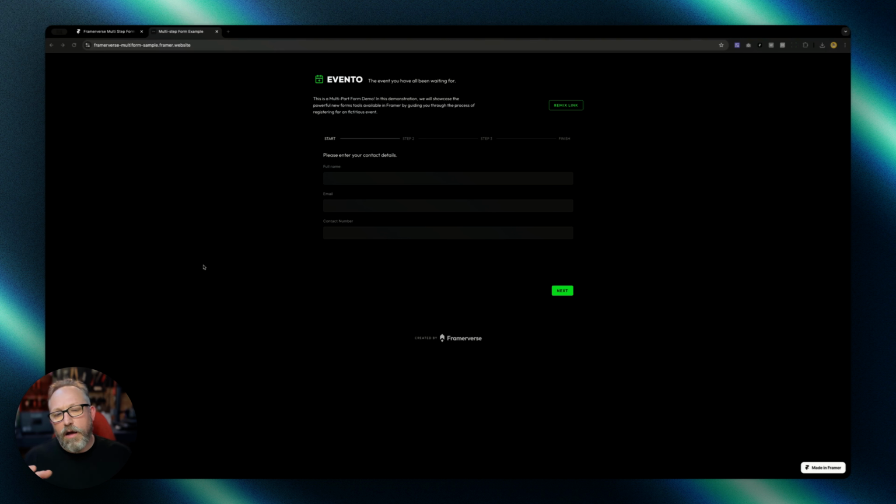So you could take a big, more complex form, break it down into steps to make it more straightforward for somebody to fill out. That was the whole idea. I built this when Framer Forms first came out, the native Framer Forms. I know there's other tools out there that are very good and have got logic. Insert Frame has got a really good tool. It's got logic built in. But if you wanted to build something quite simple in Framer, just using their tools, this is what I built.